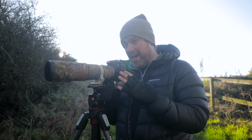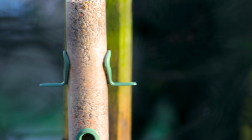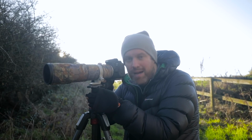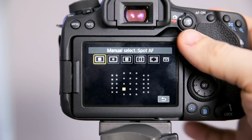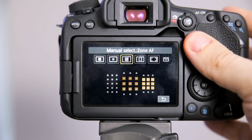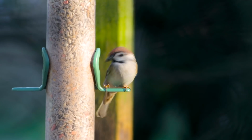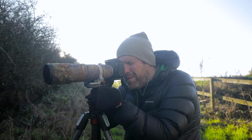Now I'm doing that because I have actually had a few issues with the speed of the autofocus on this Canon 90D. So I'm going to see what I can do with these settings. I'm just going to loosen off the ball head here and get focused in. I'm in AI servo mode, so it tracks the birds, and I'm using a single focal point. I usually like to use a cluster of focal points, but it just doesn't seem to be working on this camera for some reason. I'm not quite sure why, but a single focus point will hopefully do the job. There's a bird on there now, and shoot away. You can hear that rapid fire.